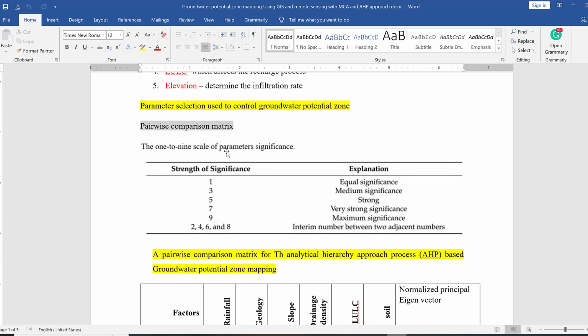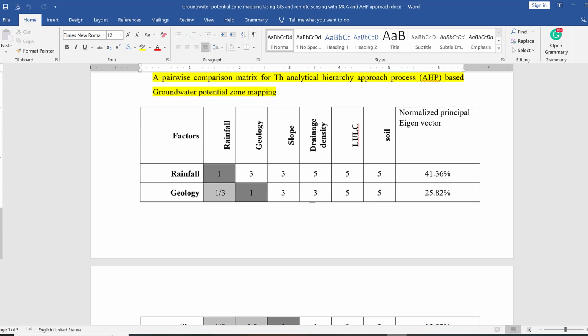On the 1 to 9 scale of parameter significance, 1 means equal significance. If we compare one parameter to another parameter and give 1, they have equal significance, 3 medium significance, 5 strong significance, 7 very strong significance, 9 maximum significance, and others.